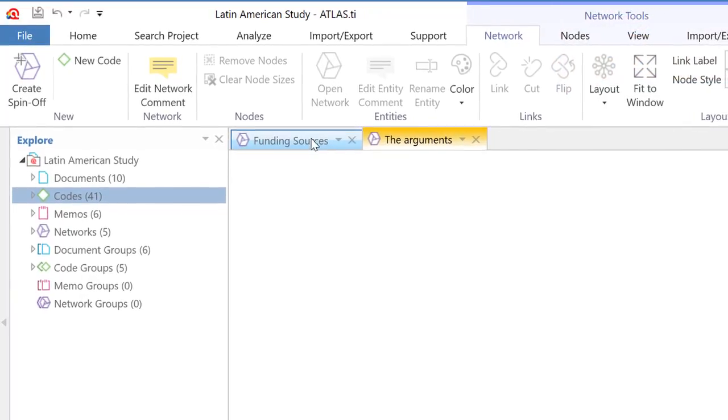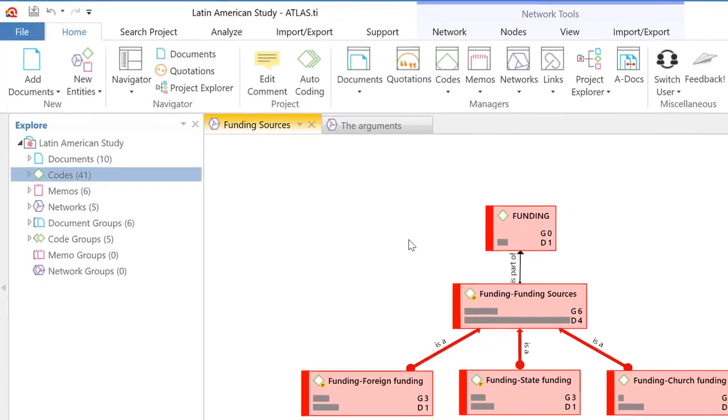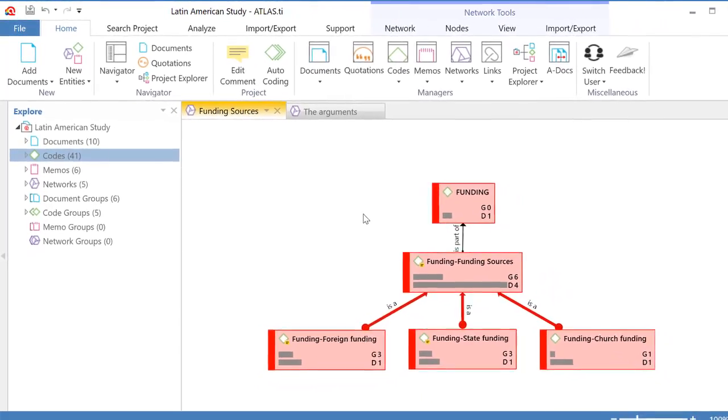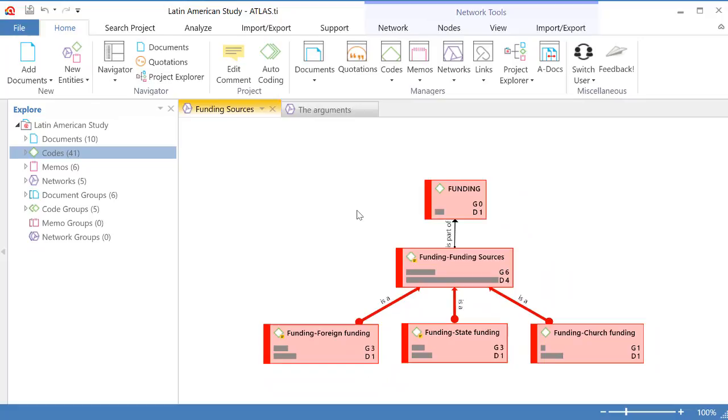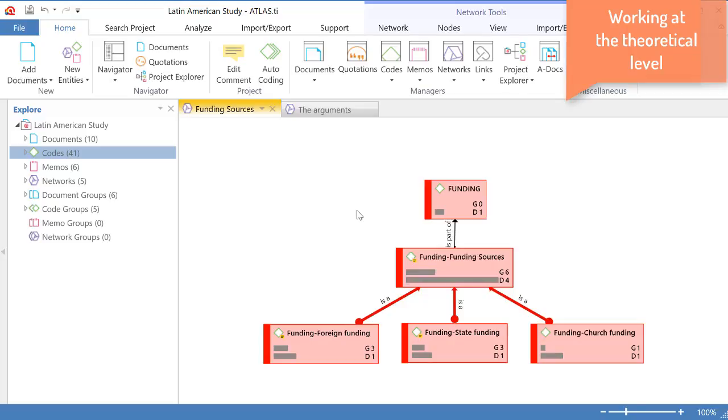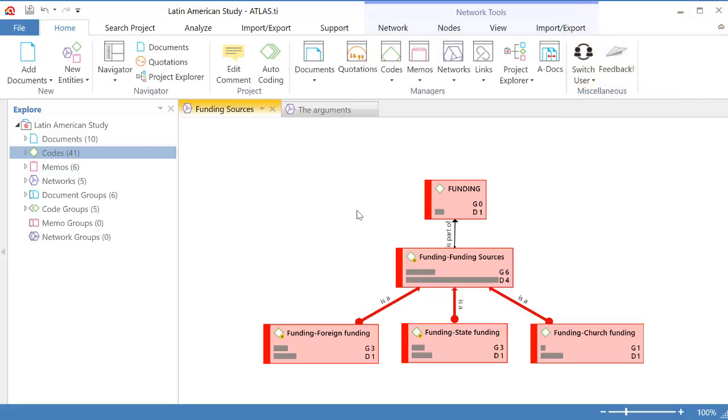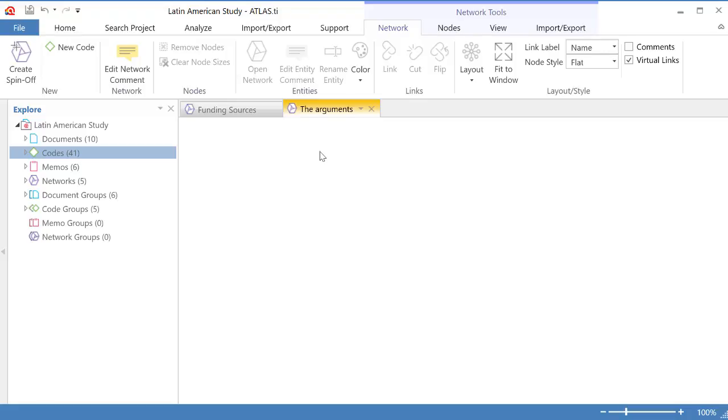In the funding sources network, what we did there by connecting semantically codes to codes is we were building a kind of a theory, right? A model representing our understanding. Therefore, we were working more at a theoretical level, a higher level of abstraction. And now we're going to be working at a lower level of abstraction with the actual quotations.